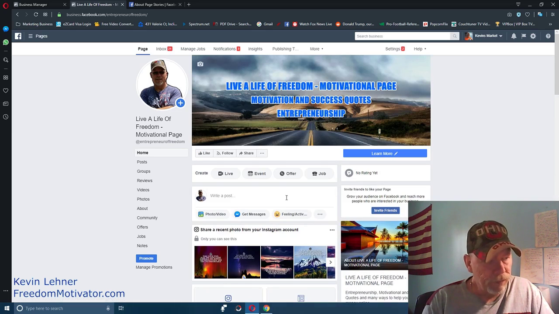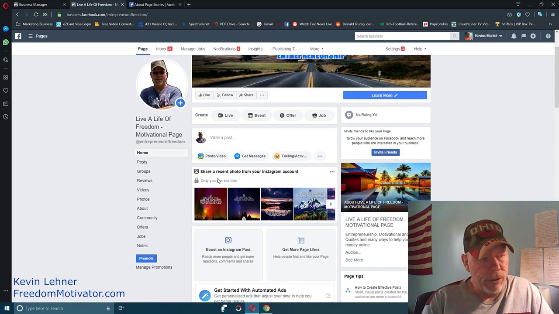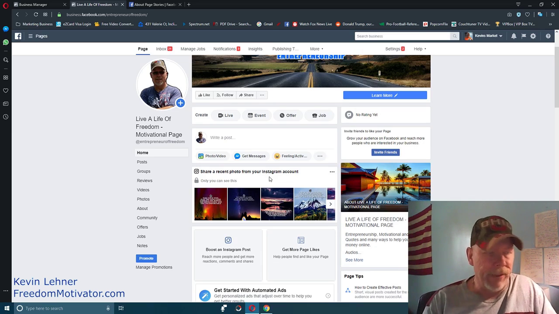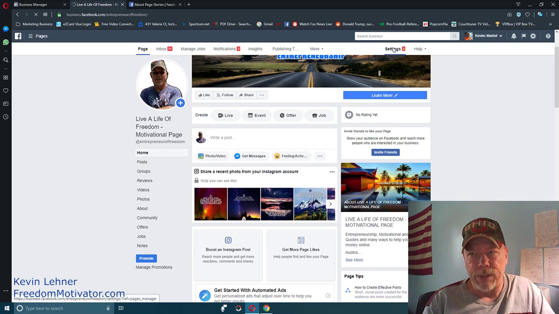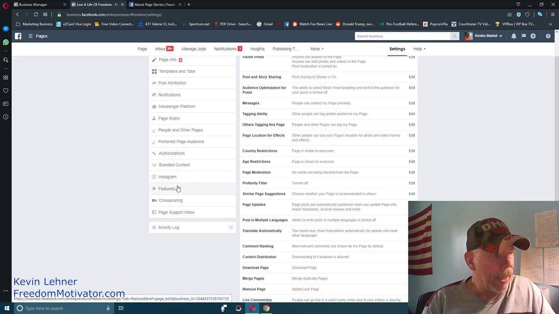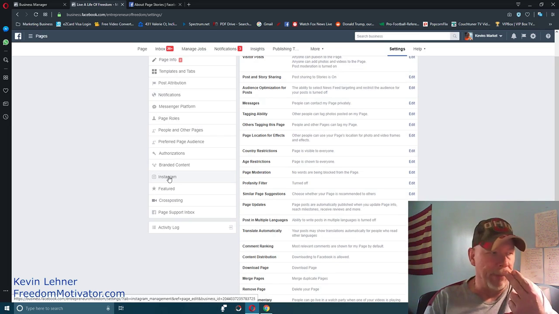Now, I'll show you real quick how you connect your Instagram to your Facebook page if you haven't already done this. Basically, you're going to be on your page here in your business manager, right? And then you're going to come up here and click on settings, and it loads up settings, and then you scroll down in the column on the left here, you'll see where it says Instagram right here. As I said before, Facebook owns Instagram. They're all the one same company.